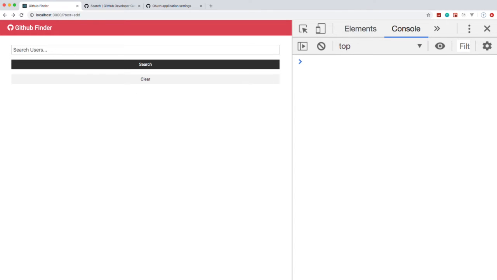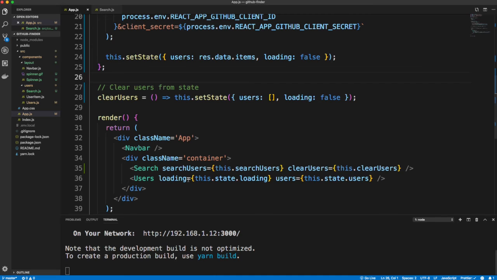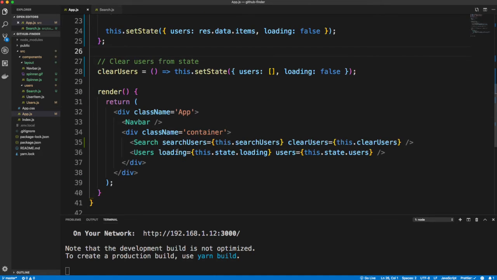Now we only want this to show if there's actual users. Like right now it shouldn't be showing. There's a few ways we could do this. I think what I want to do is pass in a conditional prop to search. So we'll go after clearUsers, and let's create a prop called showClear.